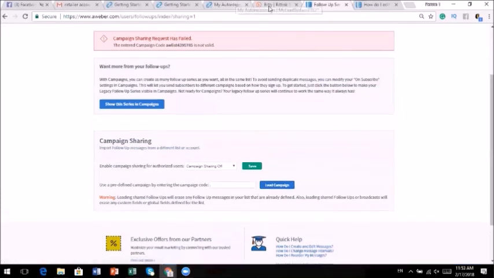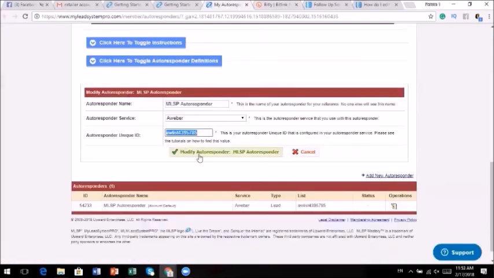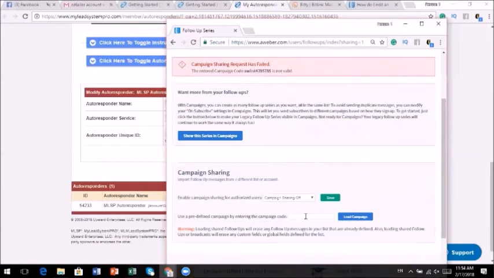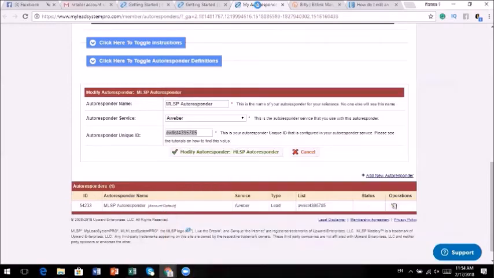Well, the campaign list is wrong. I'm going to just type it in and see what happens. I believe MLSP is doing a new one, but we'll try and see. Oops, shoot, I don't want to do that.